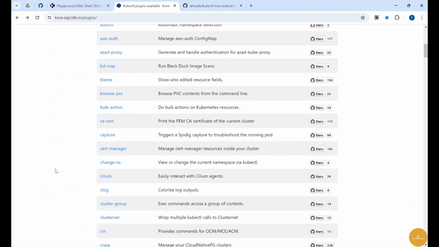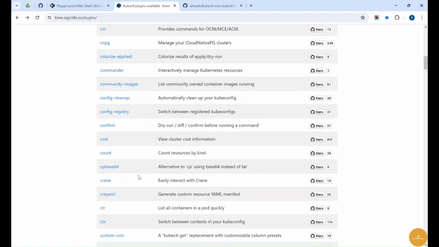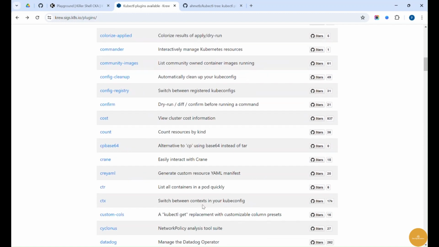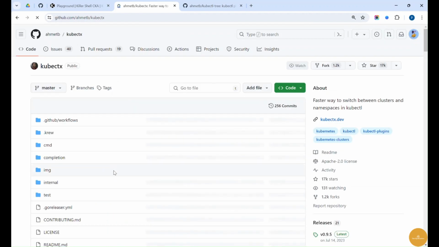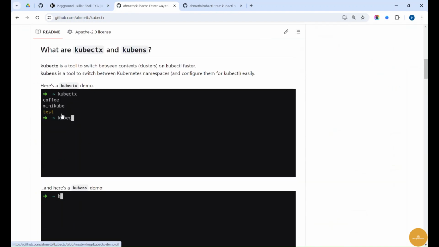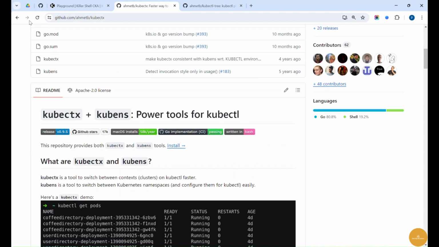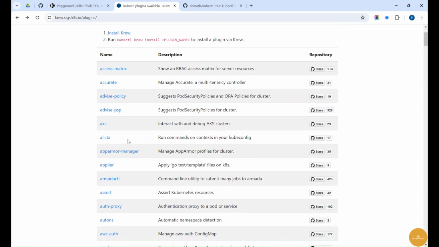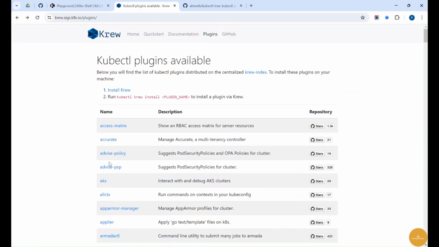And not only namespaces, for a cluster context switch, you can go with use-ctx. Using ctx, you can simply switch to a different context, like the prod cluster, the dev cluster, or another context. So that's all about this Krew plugin manager. This plugin manager helps you install various plugins to your kubectl, minimize and simplify your day-to-day tasks, and helps you work more productively.